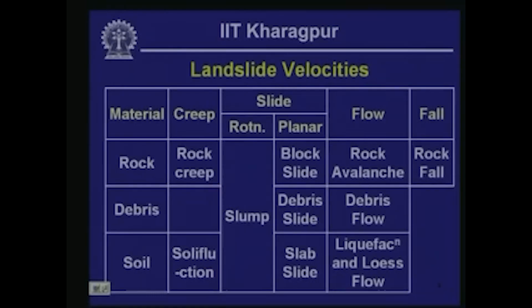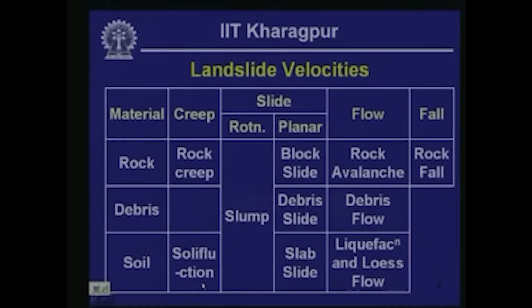And if flow affects soil, then there could be several different phenomena associated with that. You could have liquefaction flow failure, or you could have loess flow, anything of that type, or you could have mud flow for that matter. And then finally, at the other end of this particular table, you have got fall, where you typically can have rock fall affecting masses of weathered or jointed rock.